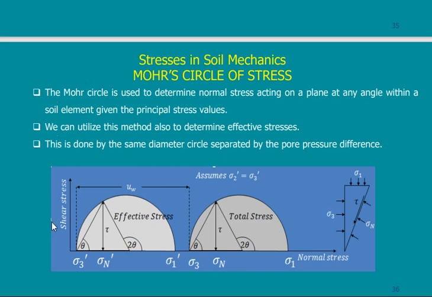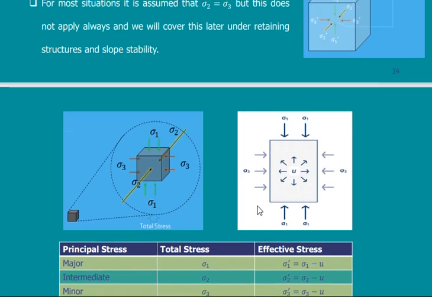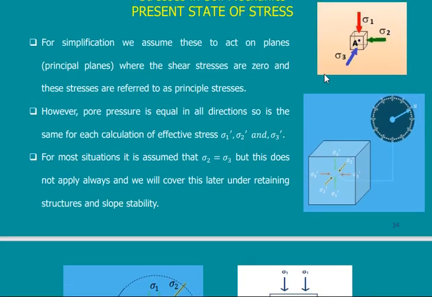So I have something called shear stress and I have something called normal stress. In this chart, we said here that we have sigma 1, sigma 2 and sigma 3. And we said that in many cases sigma 2 and sigma 3 are the same. So consider that we are speaking about sigma 1 and sigma 3 only. Sigma 2 is the same as sigma 3.